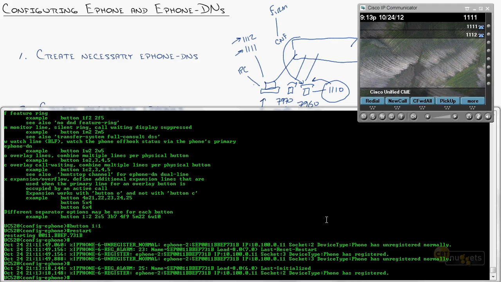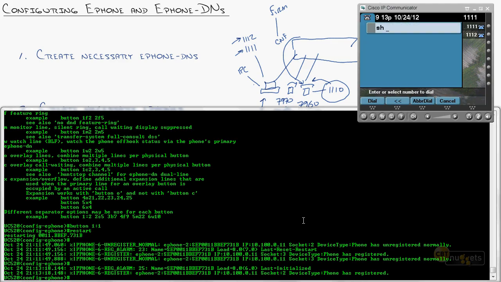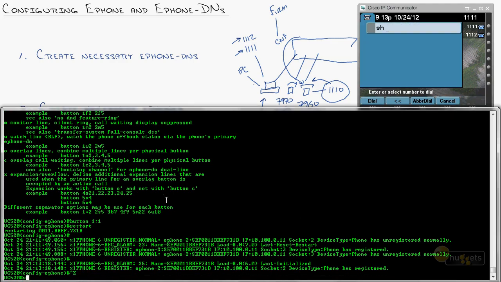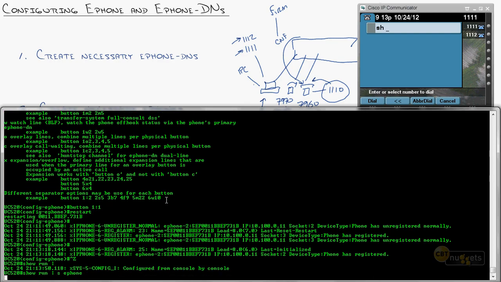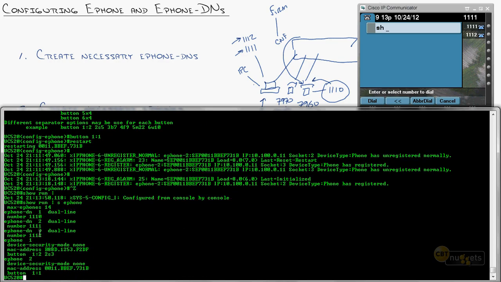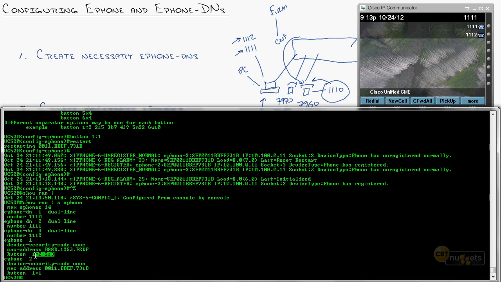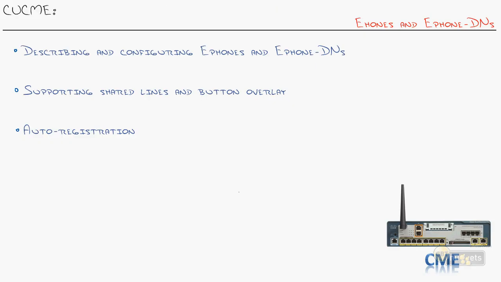We can go back and do a show run. Let's do section ephone and see that we now have 3 lines configured and 2 individual ephones configured with the specific button configurations that we want. Okay, well, there's much more to say about this, but I'm going to draw the line in the sand there simply because I want to keep it palatable.